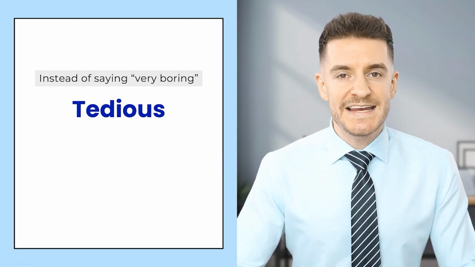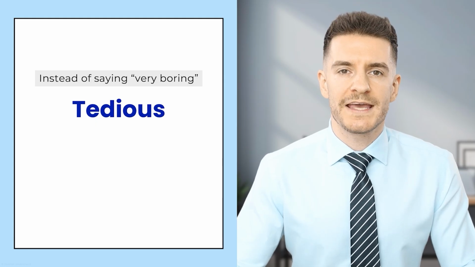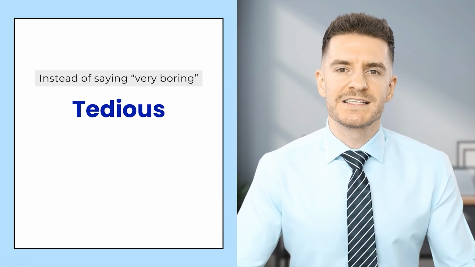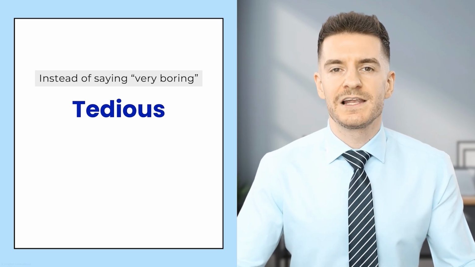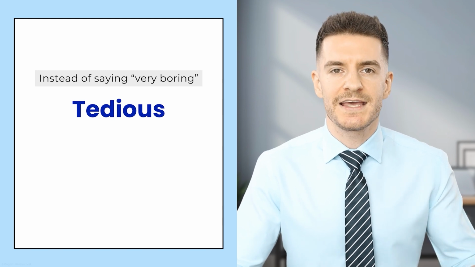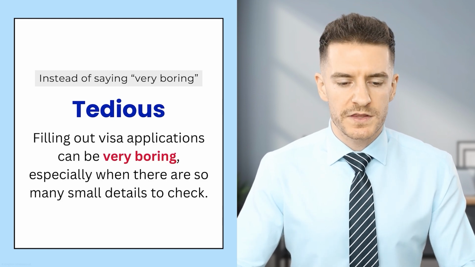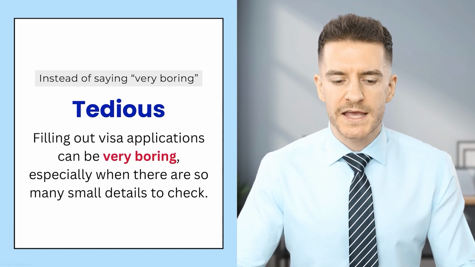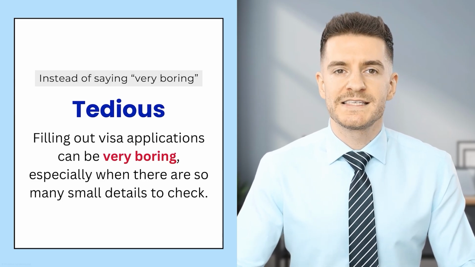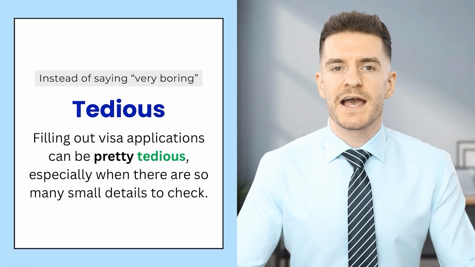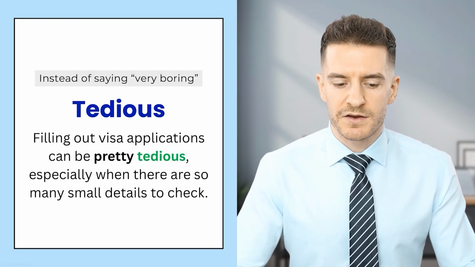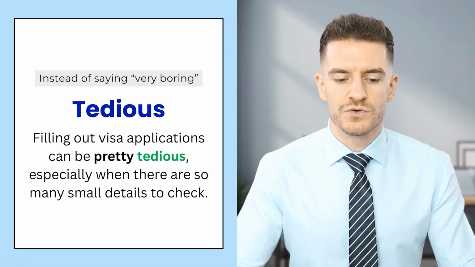Next one is tedious. Okay, tedious is also a great word to use. It means boring because something takes a long time or has a lot of repetition where you have to do the same thing again and again and again. So if we look at this example, filling out visa applications can be very boring. Well, no, we could replace that with tedious. So filling out visa applications can be pretty tedious, especially when there are so many small details to check.